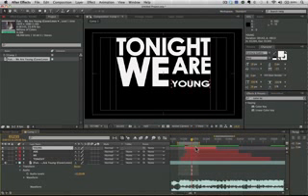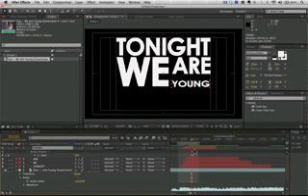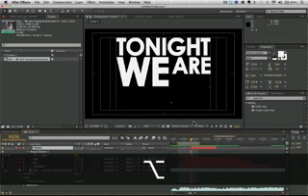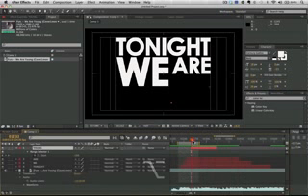And we can tell where it starts by hitting U. U is the shortcut key that allows us to see all of the keyframes that have been applied to a specific layer. So in this layer we have this keyframe that has been applied here, and let's go ahead and hit Alt right bracket so that we can cut it there and we can see where it starts.